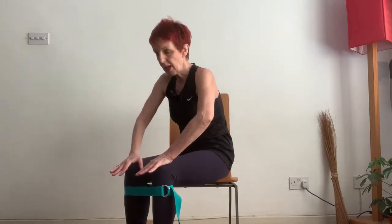Okay, so the last thing where we're going to move the whole spine is a thing called cow and cat. And again, I'm going to slightly turn on the diagonal so you can see I've come off my brick. And I'm going to arch my spine so the whole spine moves, and then I'm going to curve it. So as I arch, that's the cow, so it represents the arch back of a cow. Yeah? As I curve, fairly obviously a frightened cat or an angry cat. Yeah? It might be you can only do the upper body, try and get as much of your spine to move as you can.